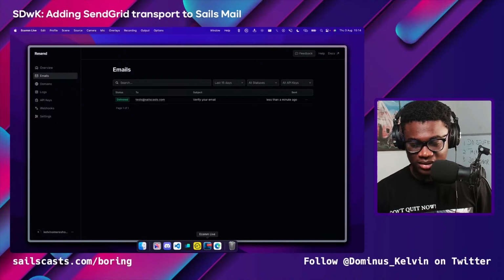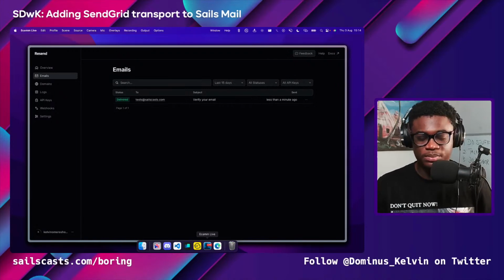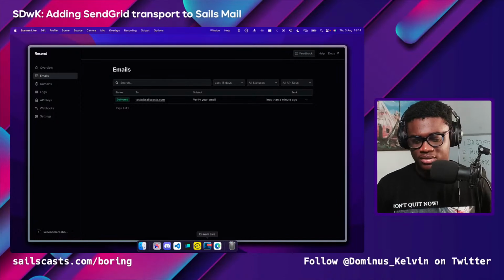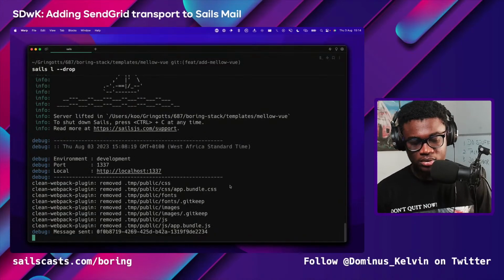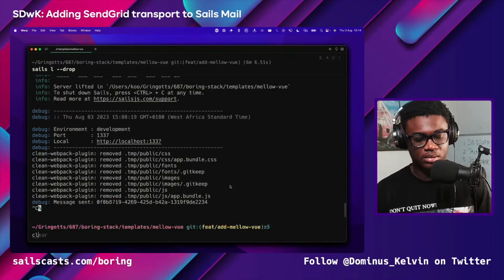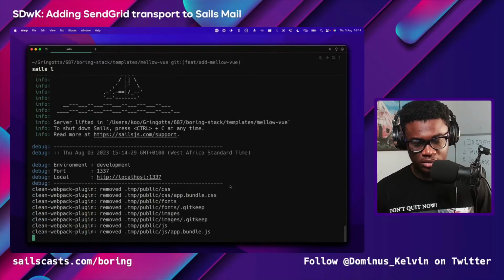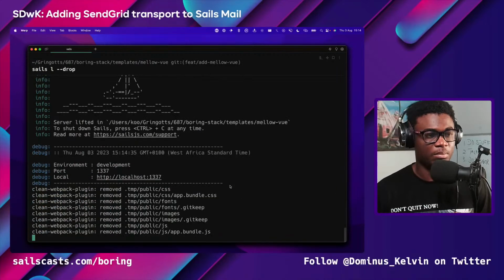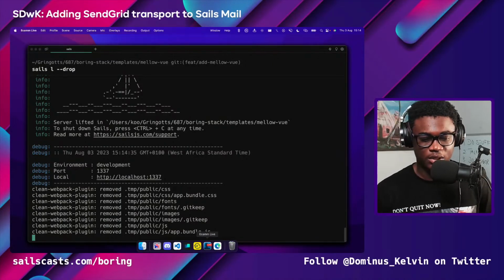Oh, really? Faster? How do you mean faster? It's not for just dropping the DB. I don't delete every record, so it's not really faster. Sales lift is the same speed if you check. So it did send the thing, the ID. If we do sales lift, it's still going to lift the same time. When we do sales drop, same time. It's not about the speed, just in case I didn't get you, Lenny.